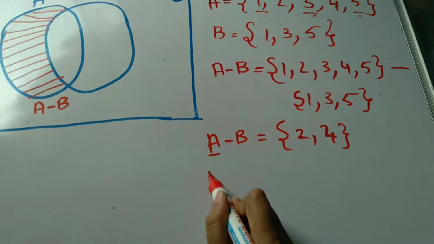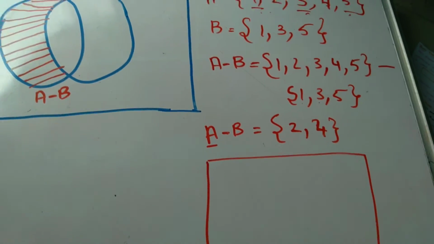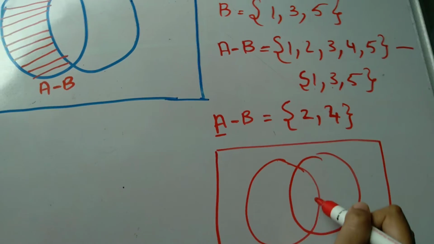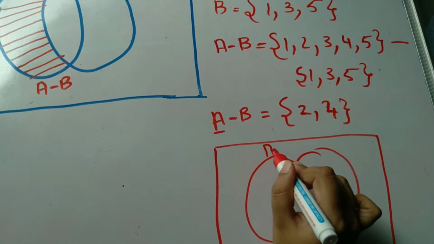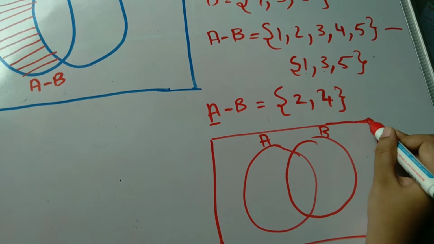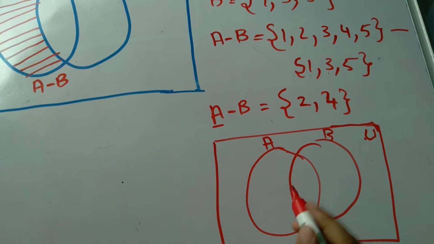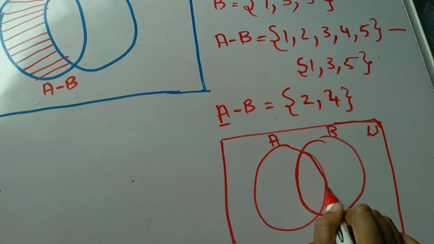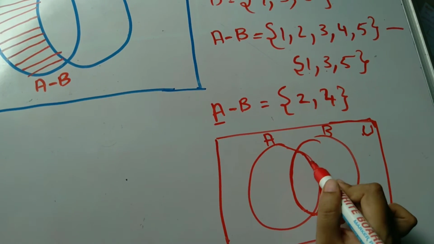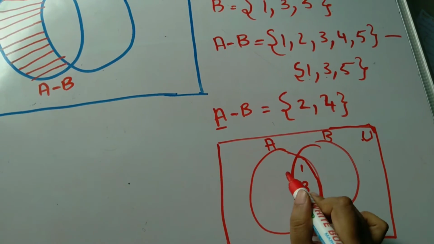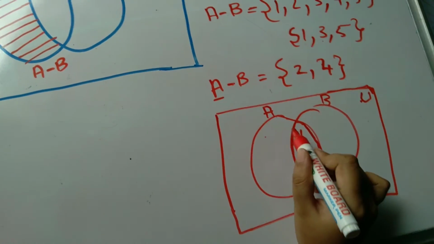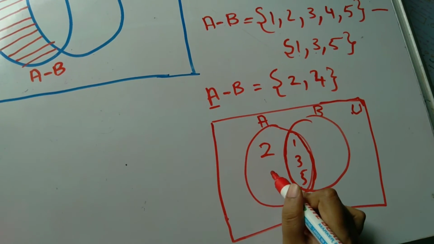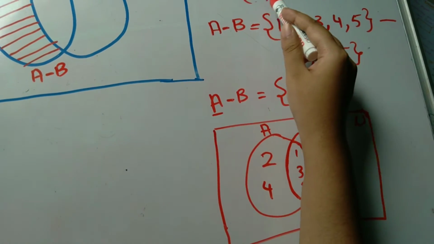So in Venn diagrams, how we will represent this? Two sets, one is set A and one is set B. This is the intersection where all the common elements will be. So this is set A and this is set B, and this rectangular box is the universal set. So here, what are the elements of A? First we'll write the common part so that we'll not be confused. What are the common elements in set A and set B? 1, 3, 5. And what are the elements leaving the common elements of A? 2 and 4. Here set B only contains 1, 3, 5.